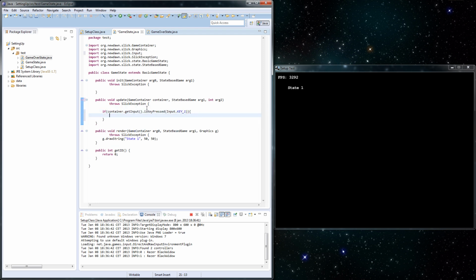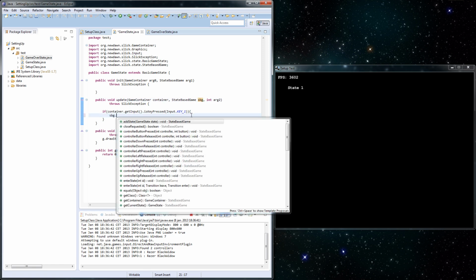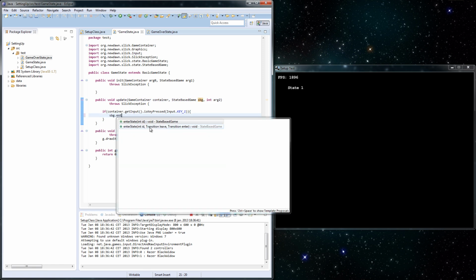Whenever we press key 1, this if is going to fire. So what we can do here is ask the StateBasedGame to switch, and you can see that the init, update, and render methods also have this argument called the StateBasedGame. So we can ask the StateBasedGame to enter state, and you can see two methods here.